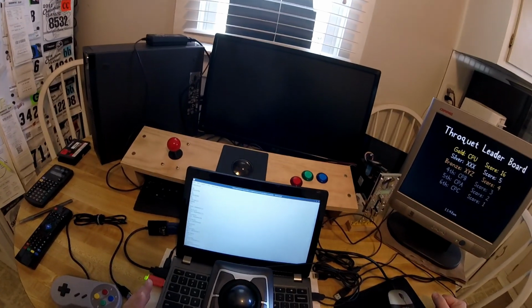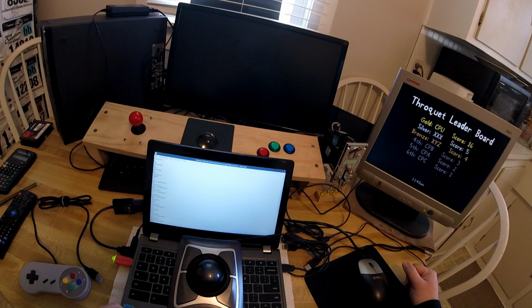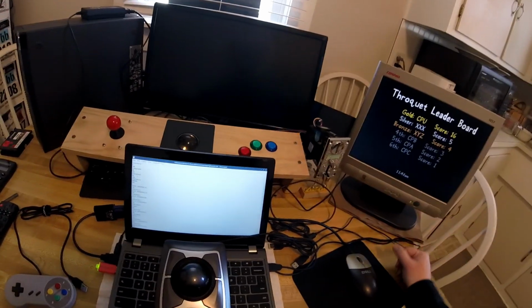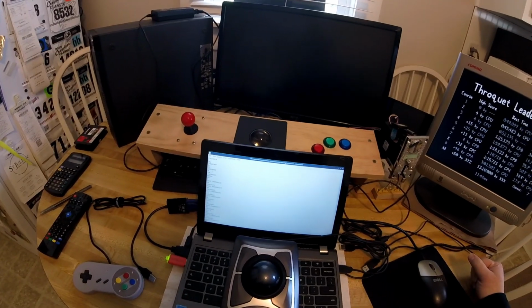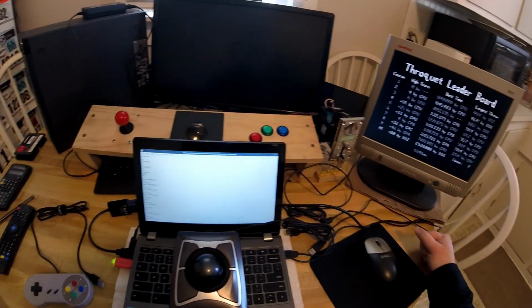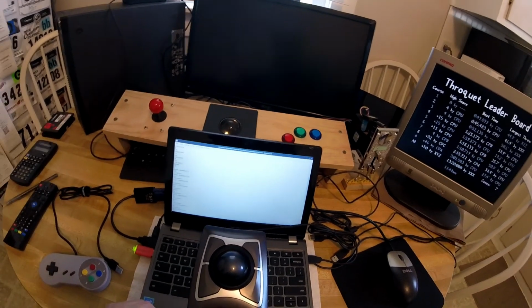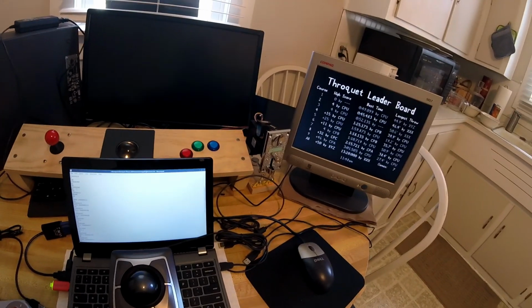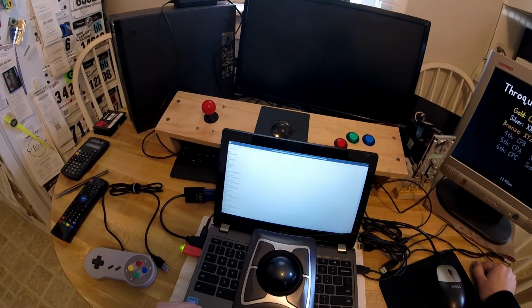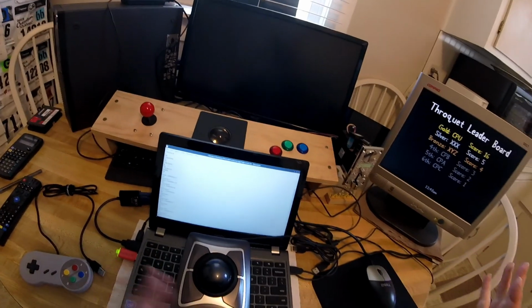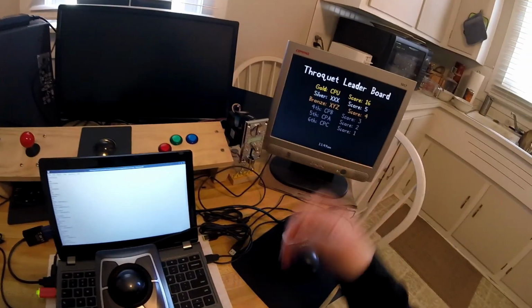Yeah, this leaderboard program is about 2,200 lines of C. I started implementing it using Allegro, but I found that Allegro on a second display has issues. After about a minute, it just stops rendering. I'm not sure what's up with that, but I had ChatGPT write me just a boilerplate C program using SDL for graphics output using my TTF font. And I then retooled the Allegro version into the SDL version, and this is what I get here.